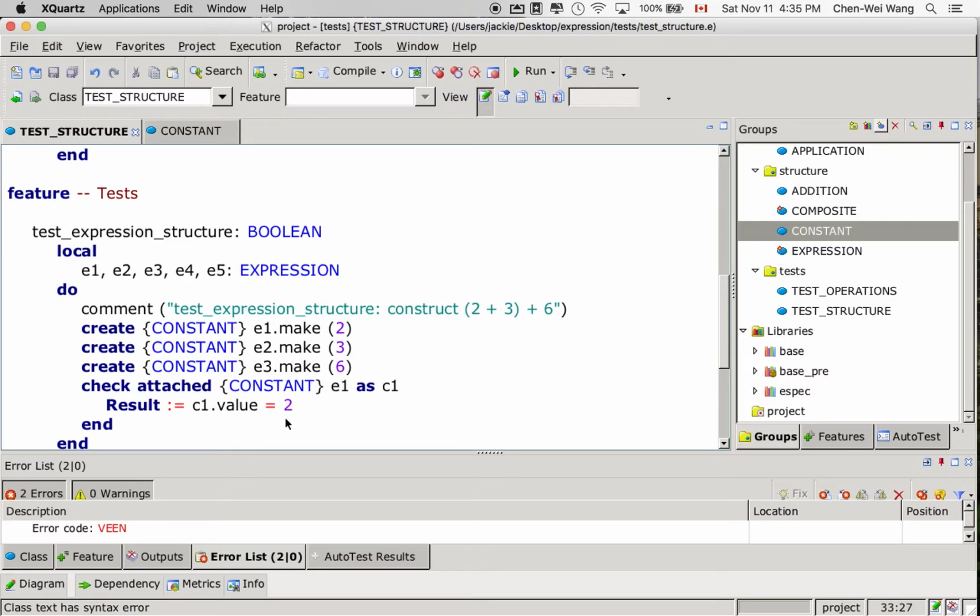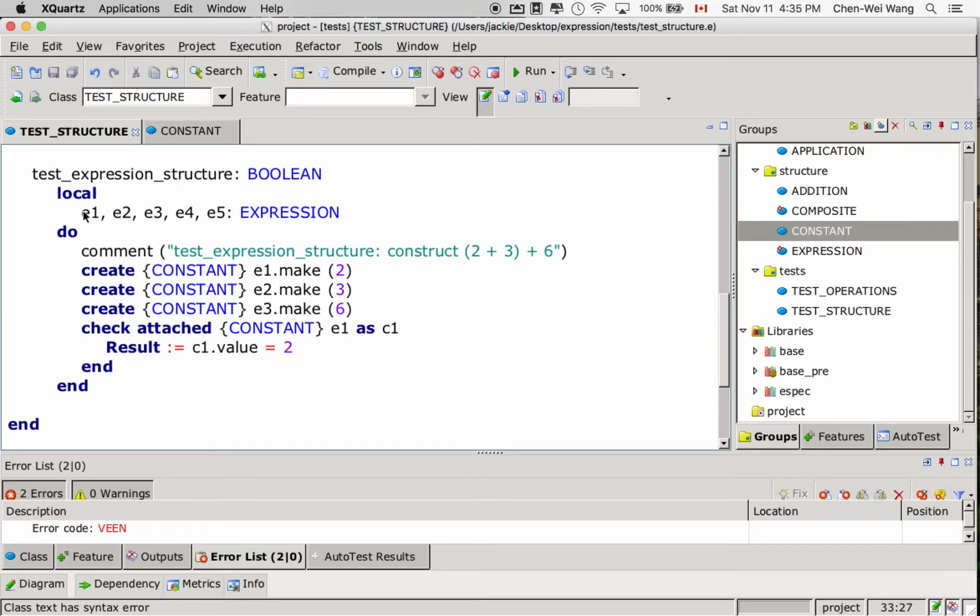If you really don't want this, it may not be so desired, because you always have to do a cast if you want to call the descendant class specific features. So in this case, it's completely up to you. You can either do this or we can simply just change the static type of the expressions. Okay, it's completely up to you. So now let me just comment this out and only leave E1 as the expression. So you always see that you have the need to actually do the cast. And similarly, if we also try to say creates, let's say E4 as addition, in that case, also the add child would not be available for us either.